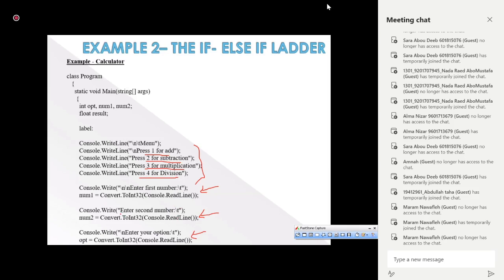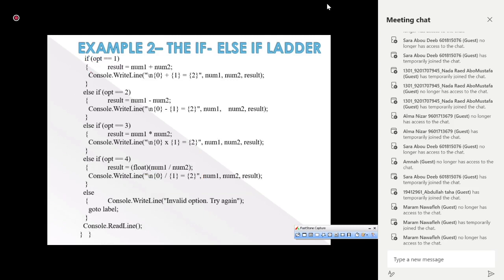Okay, and based on your option 1, 2, 3, 4, that will be taken into this variable option, OPT. Based on this option, we are going to check if the option is 1, that is add, the result is add, and we print that addition. Else if the option is 2, if not 1, we check for 2.